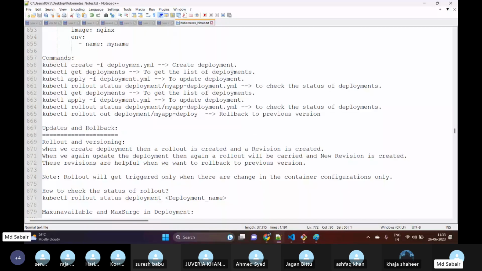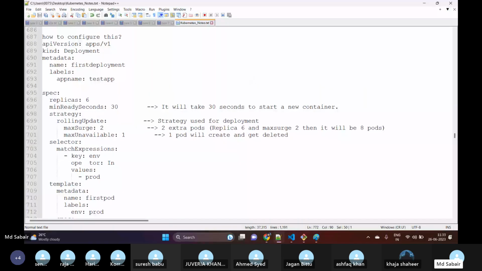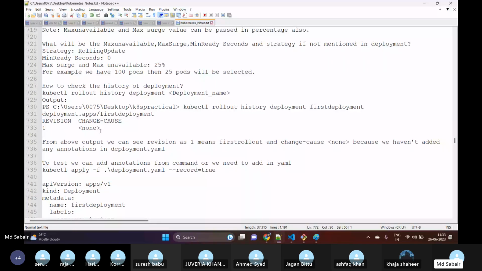Here, if you see the revision, no change. One way to do it is --record equal to true.